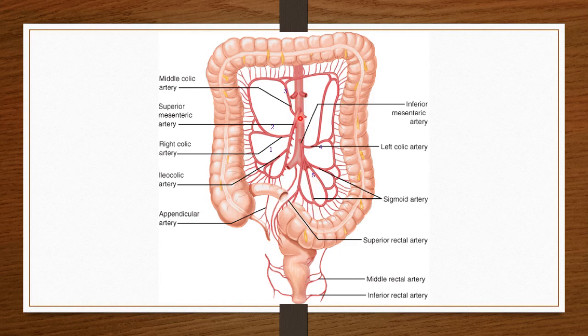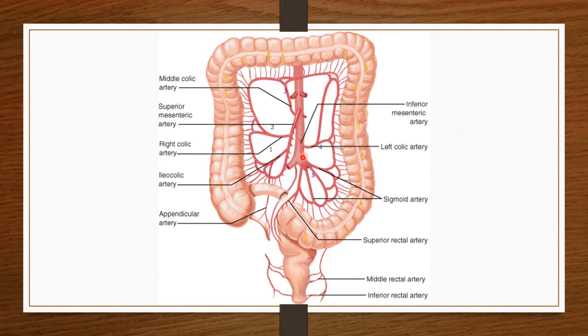The superior mesenteric artery, the first branch it gives off on the right side is the ileocolic artery. Then the right colic artery, which has an ascending and a descending branch. The third one is the middle colic artery, which gives you a right and left branch, which ends at the splenic flexure.